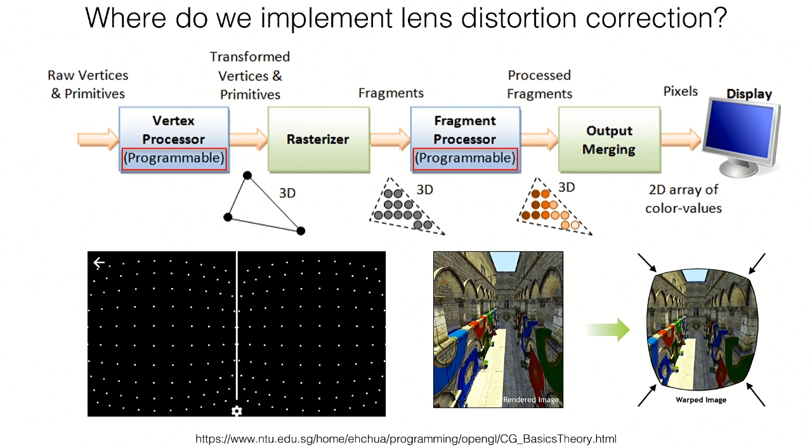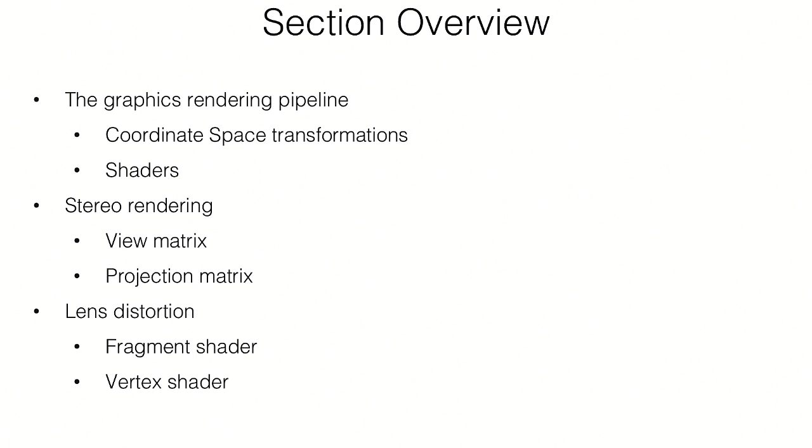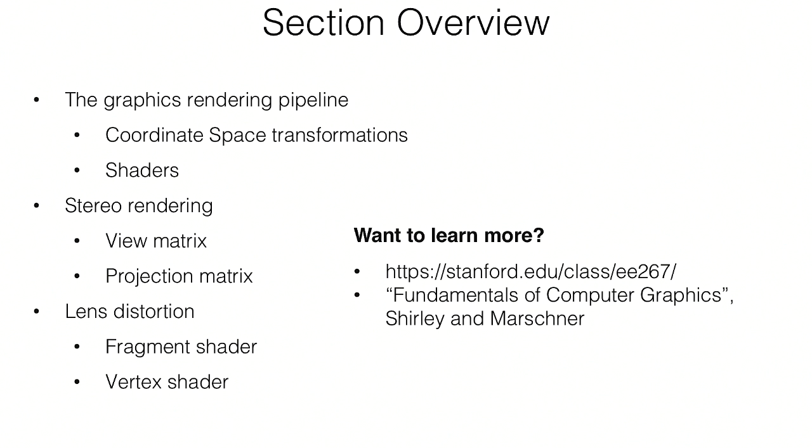And with that, I'll conclude this section of the talk. If you would like more information on everything I've talked about here, I'll direct you to the course that I've been mentioning earlier, and you can of course look at the book Fundamentals of Computer Graphics for more basic computer graphics pipeline information. So with that, I'm going to hand it over to Hayato to show you a demo of what I've just been talking about here.